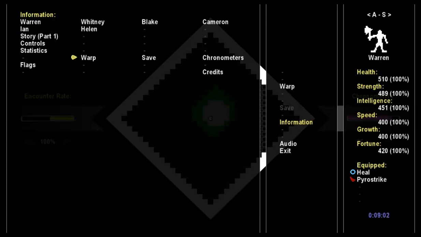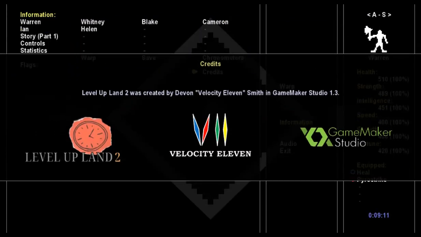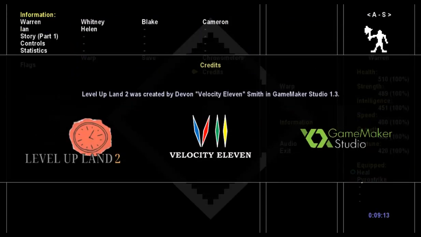And as you progress and unlock more of these things, these will become more available. Also credits, as you can see there. As you can see, it was created by me in Game Maker Studio 1.3. So it's got the game logo, my logo, and the Game Maker Studio logo.